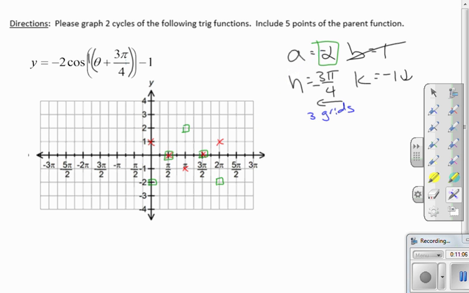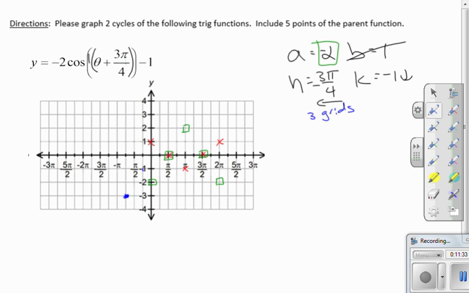However, I am not done. I do need to do my shift and draw another cycle. So I'm going to go 3 grids to my left and 1 grid down. And I'll put final dots for that because that'll represent the final answer in terms of the first cycle. So we're going to start here. And for each of those points in green boxes, we'll go 3 grids left and 1 grid down. So we get 1, 2, 3, and then 1 down.